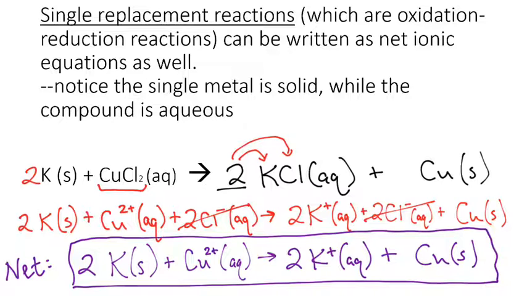Then on the next page, there's again some more of these where you might think about what the spectators are, or think about what the products are that form with those. And then I wanted to include some acid-base. So acid-base net ionics are on the last page here, and then there's some single replacement ones that you'll also practice here.